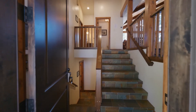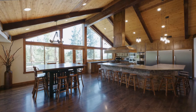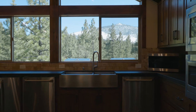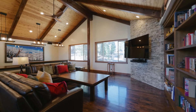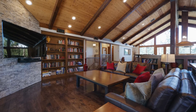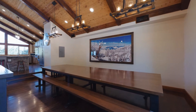As you enter the 1,400 square foot great room, you're captivated by the stunning mountain views. The 16-foot cathedral ceilings give a light, open feel to the space. Built-in bookcases are perfect for storing games, books, and puzzles for those lazy Tahoe getaways — this is truly the heartbeat of the home.